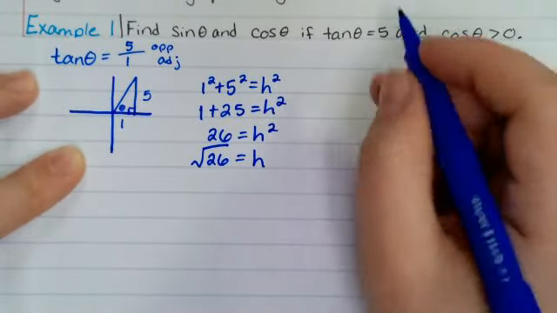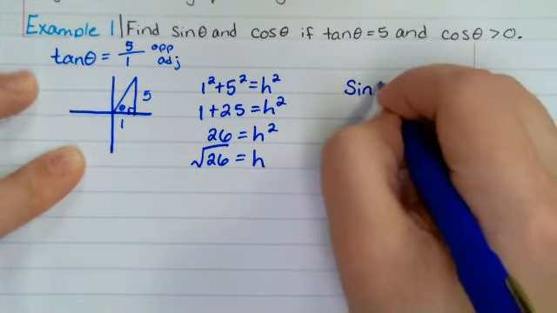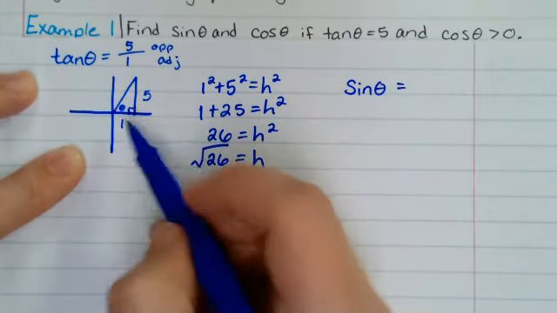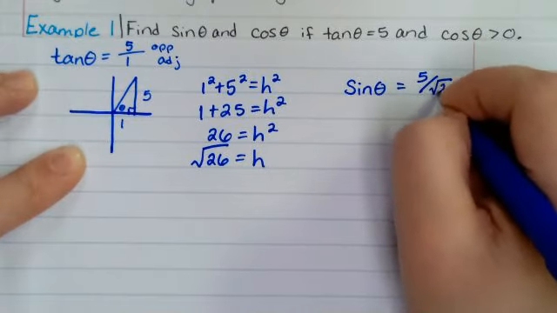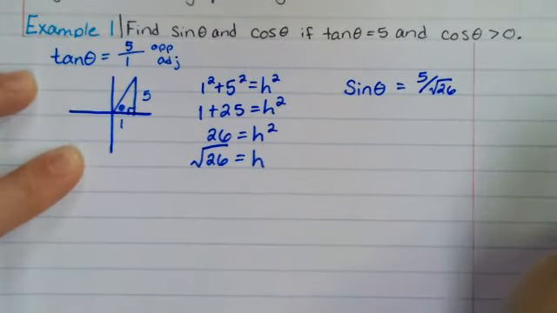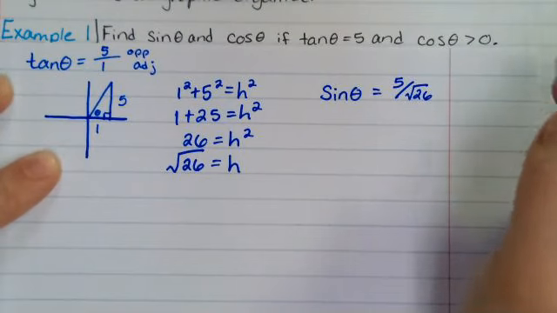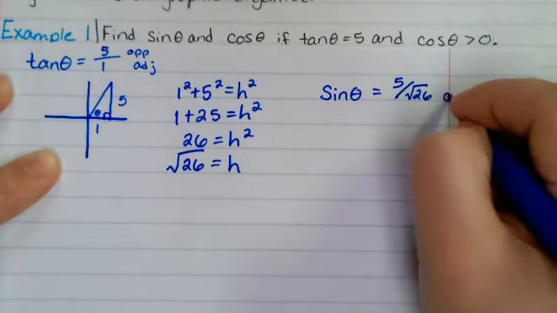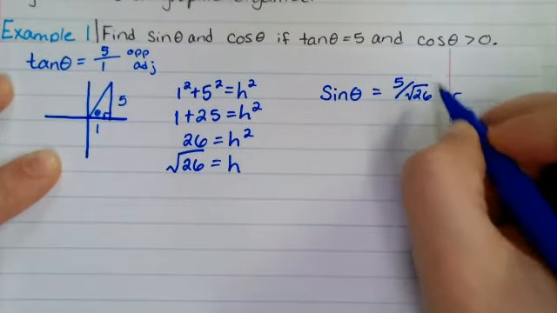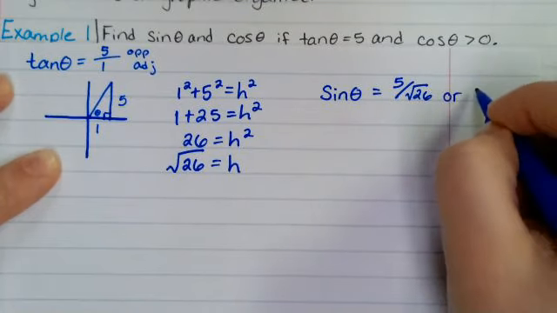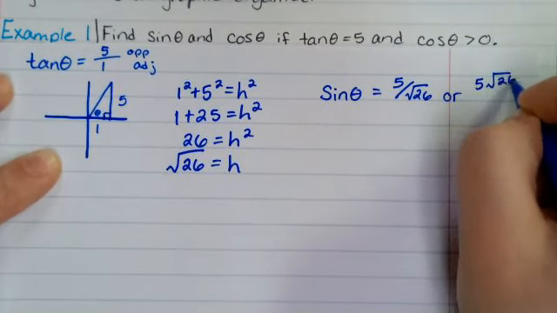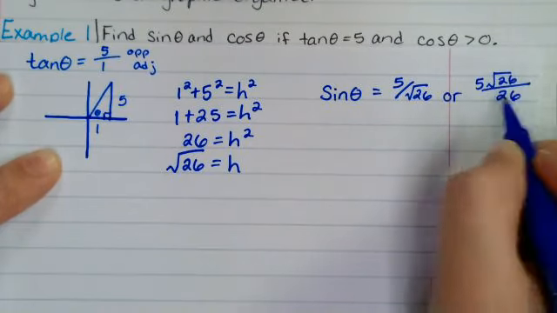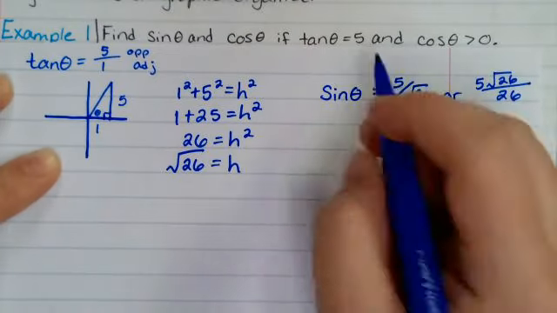So in order to give my answer, we're going to say sine. Again, that is opposite over hypotenuse. That would be 5 over square root of 26. Now remember how I say this is an okay answer to leave. However, you also can rationalize the denominator. So if you do, you would multiply top and bottom by the square root of 26, and that would have given you 5 square root 26 over 26. Both of those are valid, okay?